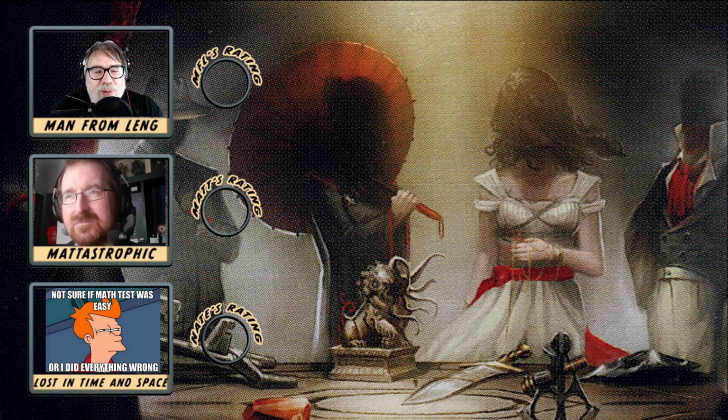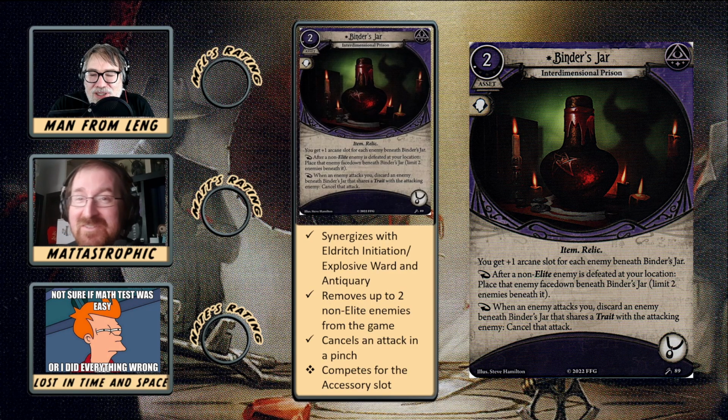Welcome back, everyone, to our reviews of the player cards in the Scarlet Keys Investigator expansion. This is part 3 of our look at the Mystic cards in the box. The first card we're going to look at is Binder's Jar.